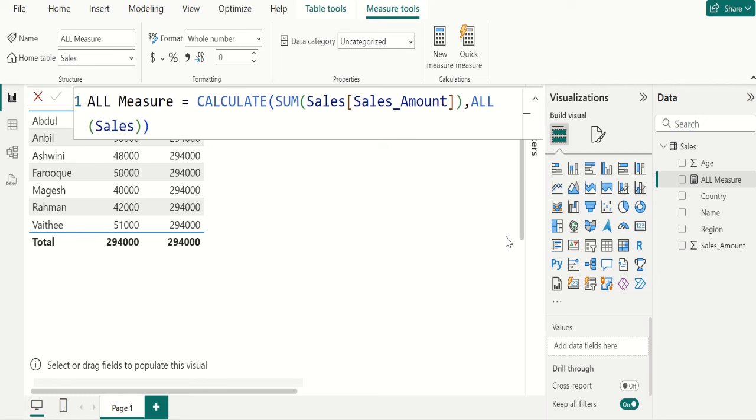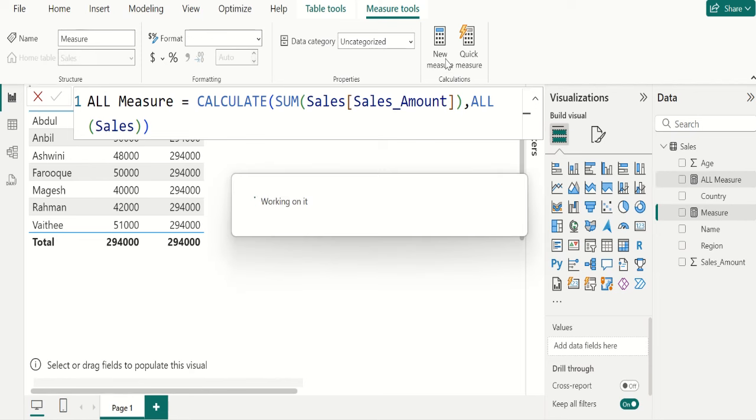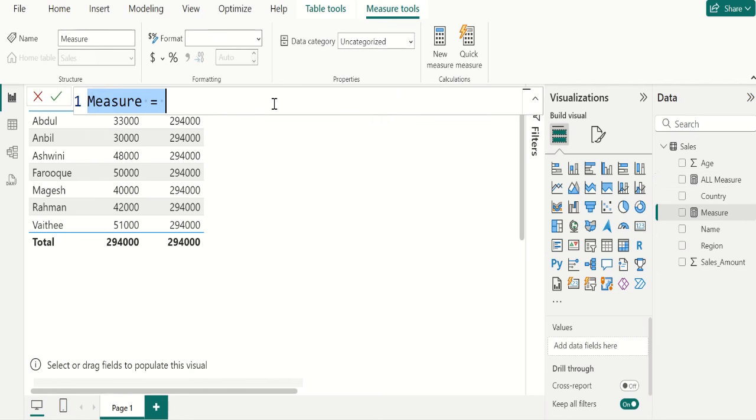Next, let's see the difference between ALL and ALLSELECTED functions in Power BI. Create a new measure and paste it.